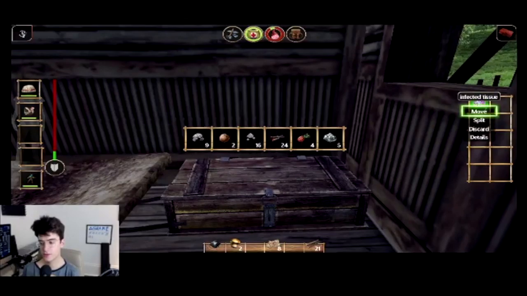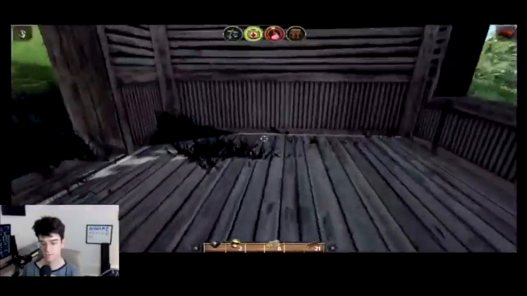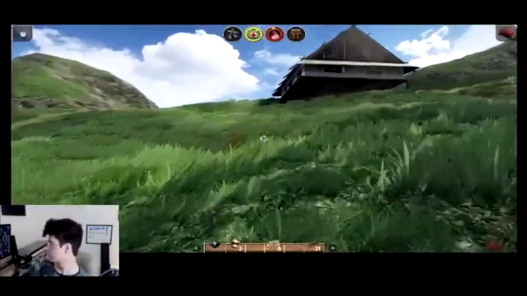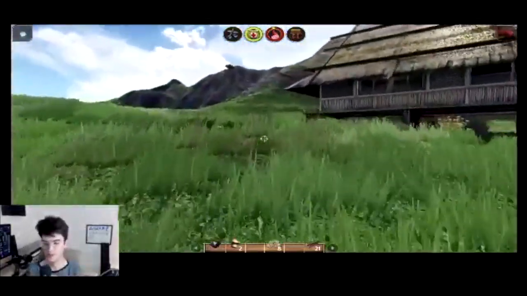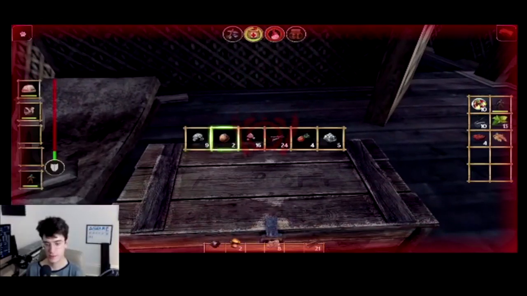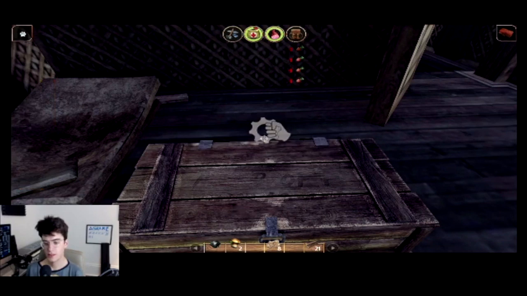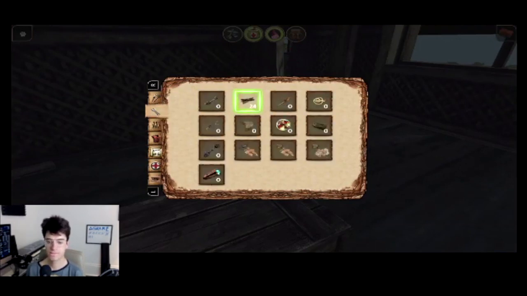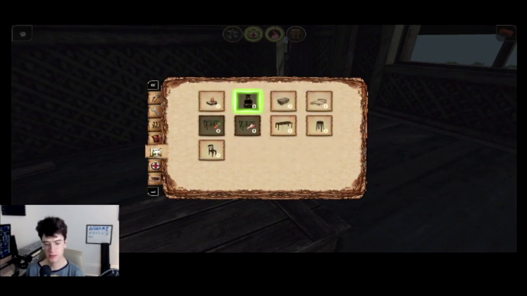What is this? Infected tissue. Yeah, don't want that. Nothing in here. Cozy, what do you think? What do you think my opinion is, huh? Knowing me. Well, you don't know me, I guess. That's the trick. Got this, got that. Or can make a boomerang. What is this? Pebbles. Oh. Okay.